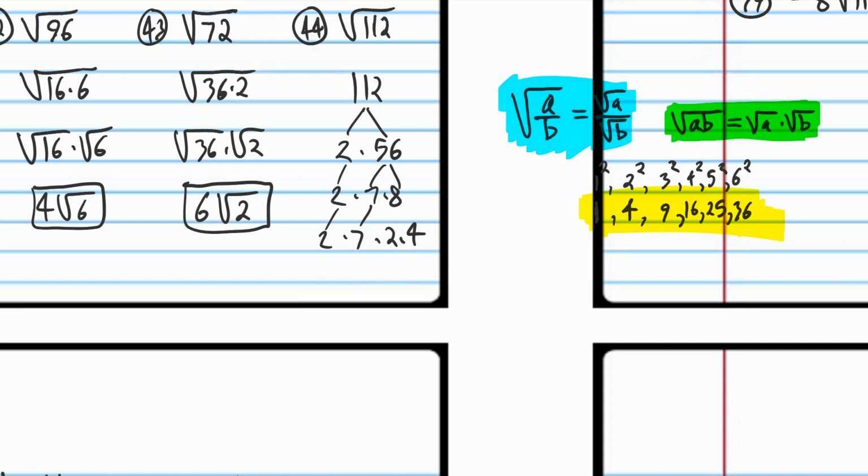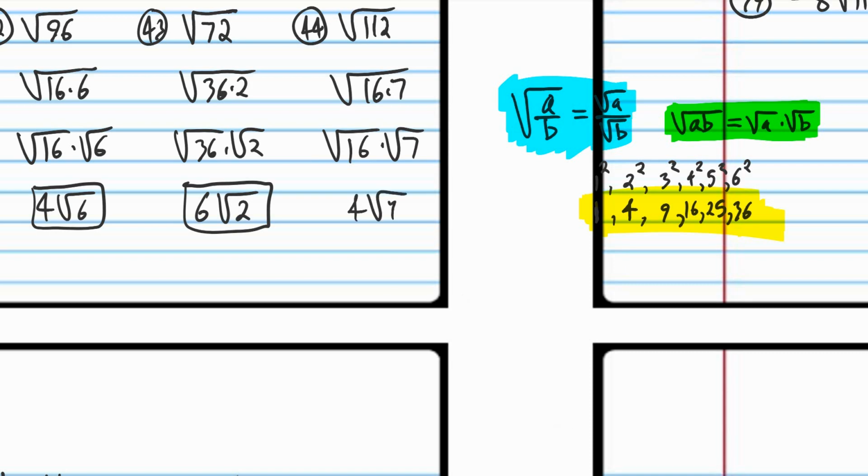So what I'm going to do is I'm going to combine the 2, the 4, and the other 2. 2 times 4 is 8, times 2 is 16. And I'm just going to rewrite the 7. And so now I get the factorization 16 times 7. So the whole reason we did that was to come up with this factorization 16 times 7. Because now we have a perfect square, which is 16, and a number that is neither a perfect square, nor does it contain a perfect square as a factor. So 16 times 7 is the easiest factorization. It's not the only factorization that will work. It's just the best factorization to use, because you can get to the answer much quicker. So if you got 4 root 7, good job.